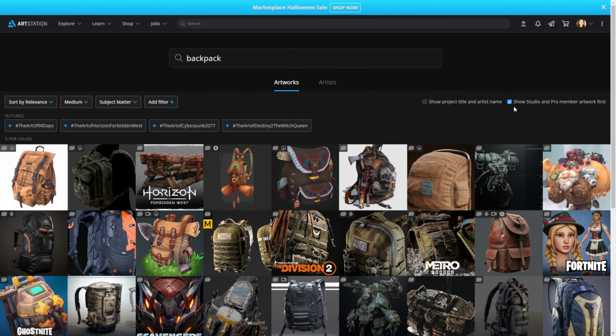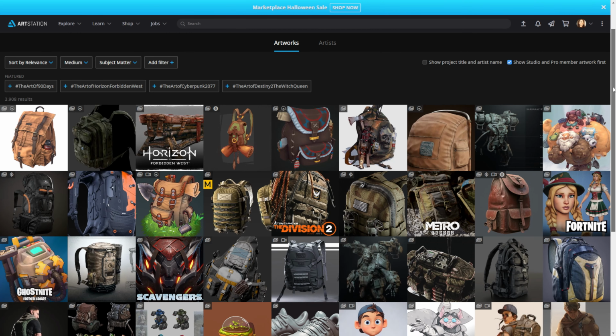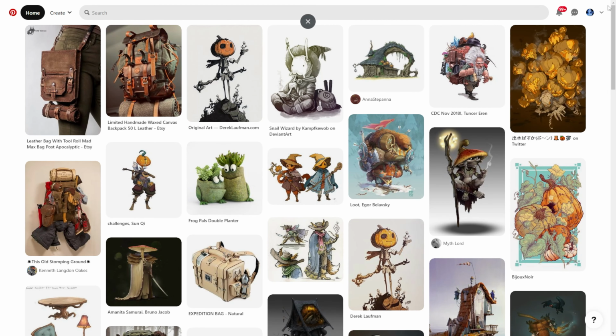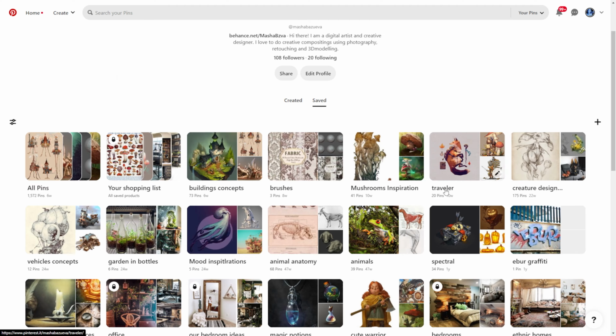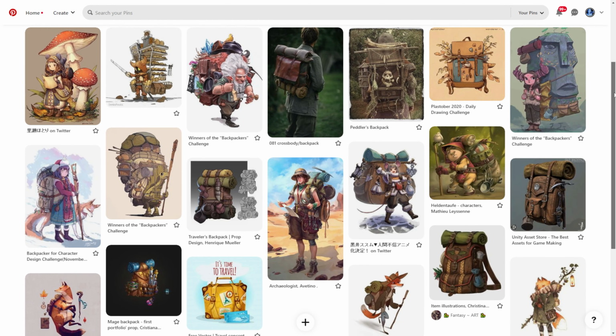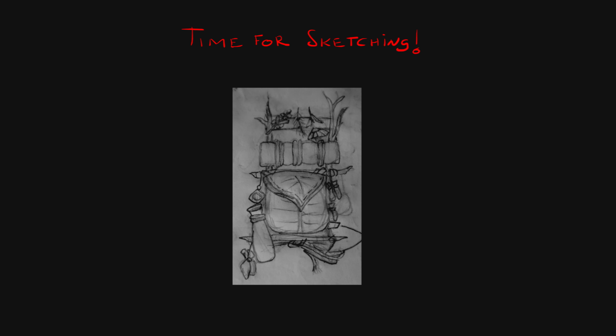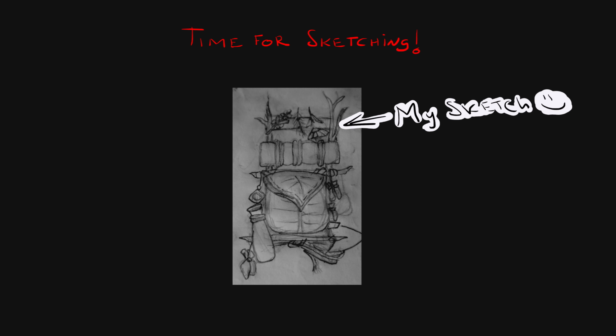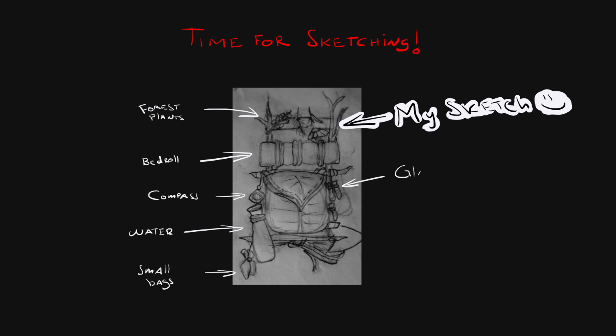For this, I use websites like ArtStation and Pinterest. Something I often do is creating a board where I pin all the artworks that inspire me. Once done, I grab a sketchbook and a pencil and make a sketch. I'm not really a great 2D artist, so my sketches are pretty messy and flat, but they really help me to visualize what I want to create in a quick way. Once the sketch is ready, I finally open up Blender and start the fun.